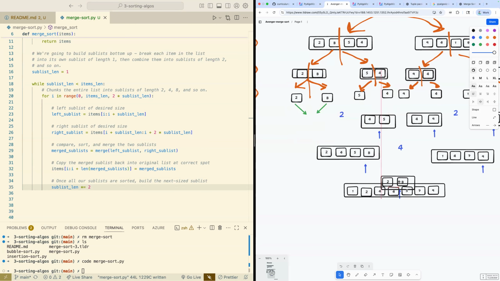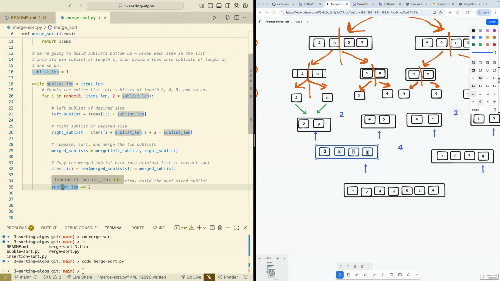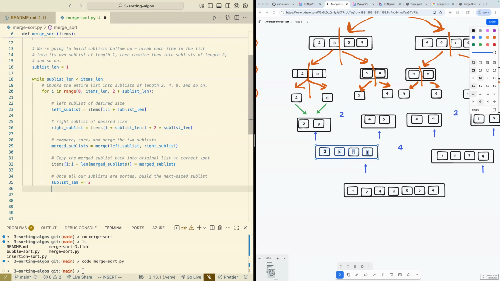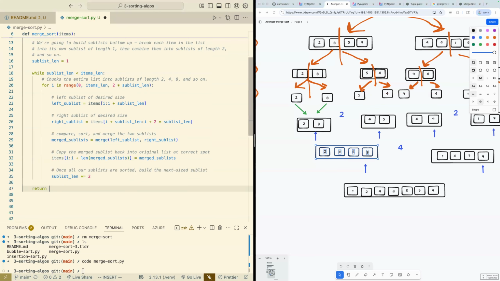And that's when, as we do these little sorts, they go in place. And then we break stuff into lists of four. And if we had like 256 items, we would keep breaking them up. So we need to double our sublist length. Once all this is done, we are then going to return the list, which will have been sorted in place.